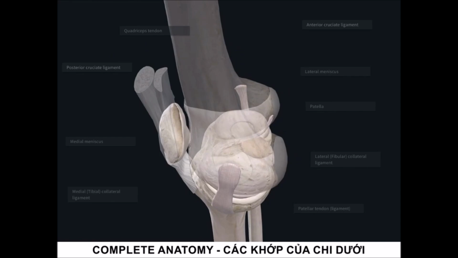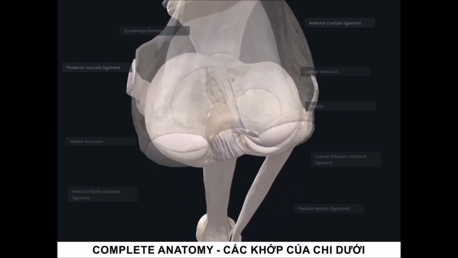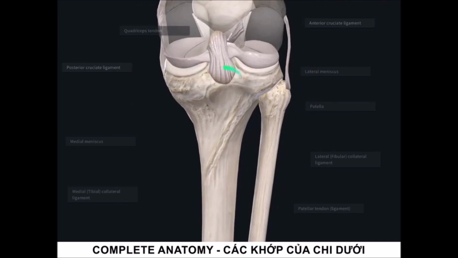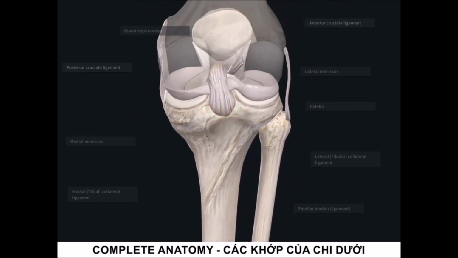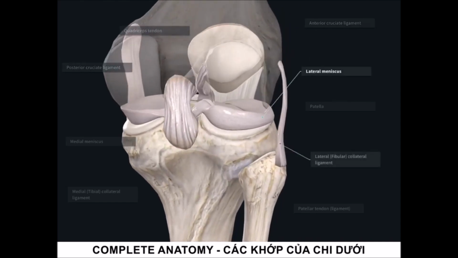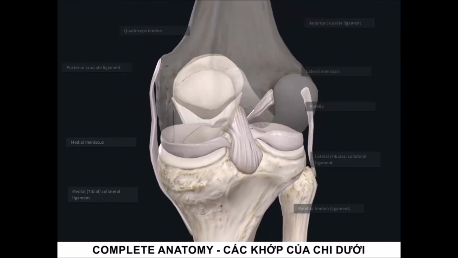A key concept here is that the cruciate ligaments are named for where they originate on the tibial plateau. Therefore, the anterior cruciate ligament, commonly known as the ACL, arises from the tibia at the anterior intercondylar area, seen here. Whereas the posterior cruciate ligament, or PCL, arises from the posterior intercondylar area. The articular surface of the tibia are two crescent-shaped plates of fibrocartilage, the medial and lateral menisci, and these partly act as shock absorbers. And that's it. That's the knee.